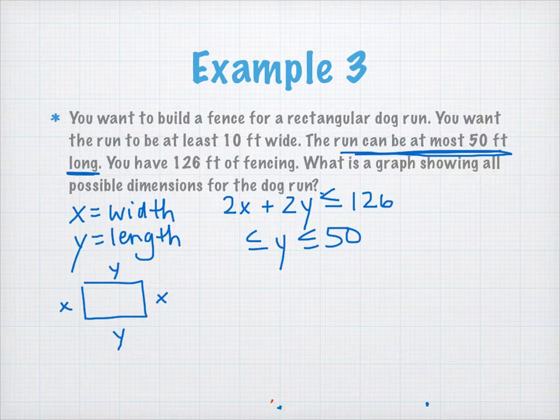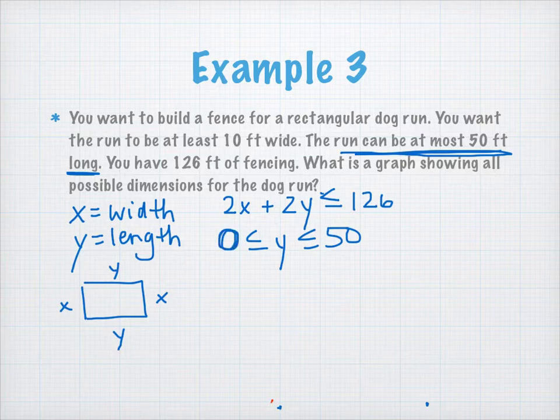Well, you could be 1 foot. It'd be a very unpleasant dog run for the dog. It'd basically be just running back and forth down a very short hallway if it's 1 foot long. Anyway, can't be negative either, can it? So the low end is 0.